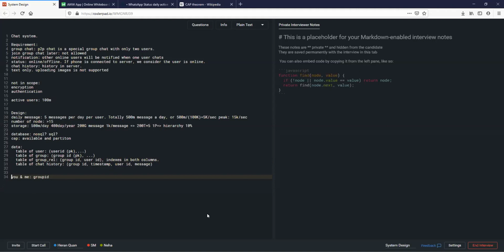If we open the room, sorry, not the room. Let's say that if we chat to each other and we search the system, let me see. So if we log into the system, I know the user ID, and then I can see from the group relationship which group I'm in.